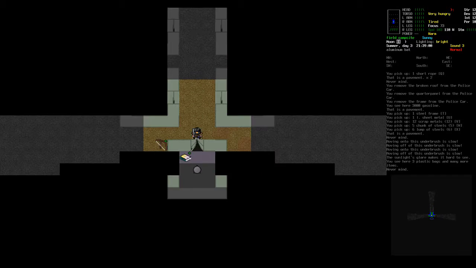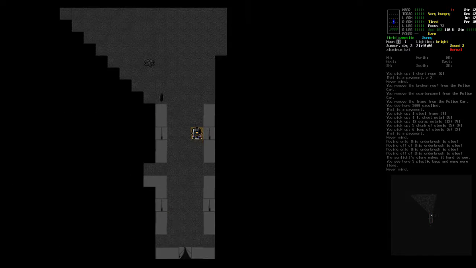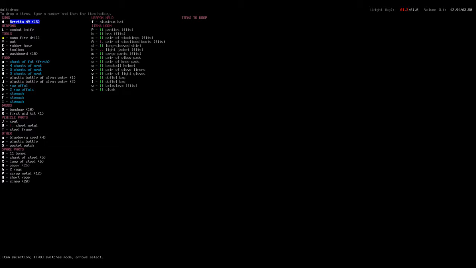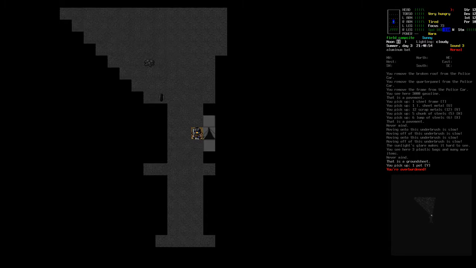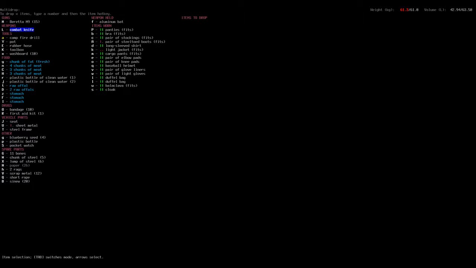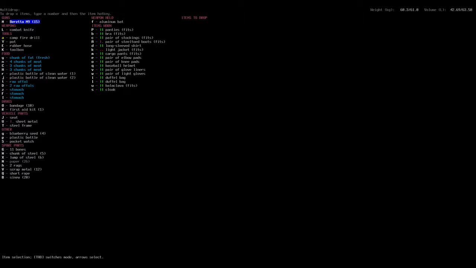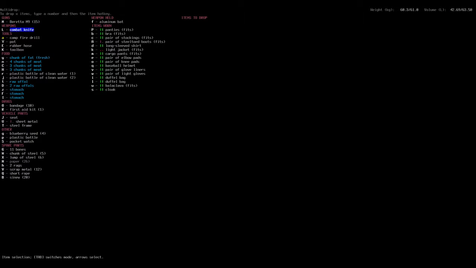Yes, I did probably drop the pot. Yes. I will quickly organize some things. Washboard pot goes here. Did I not drop the washboard? Did I forget that? Sorry, if I did. Metal goes here.